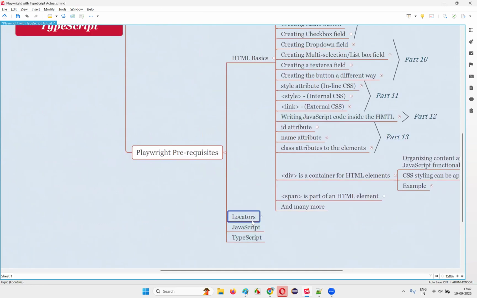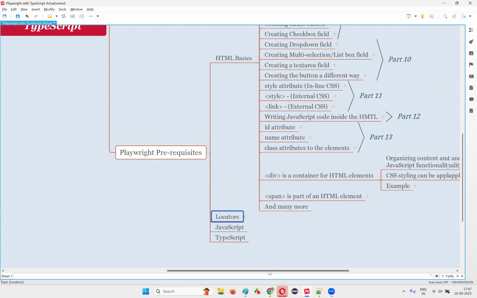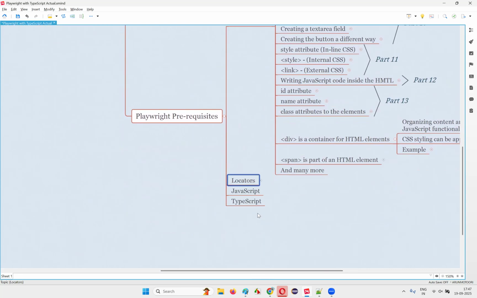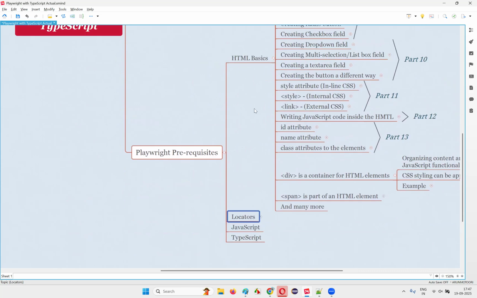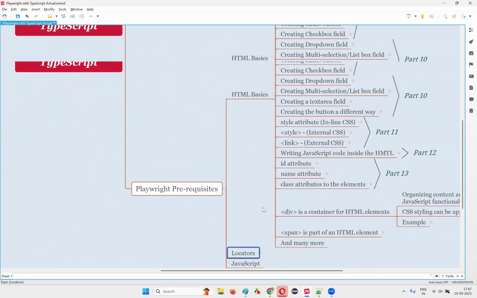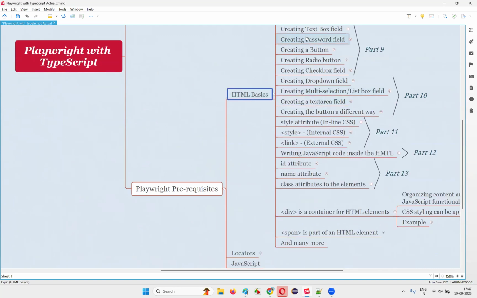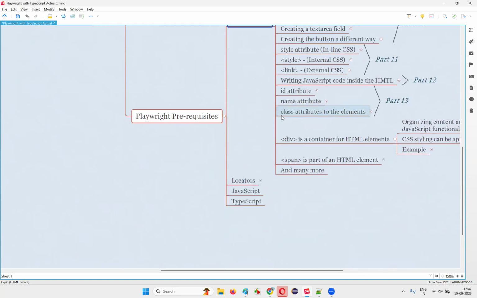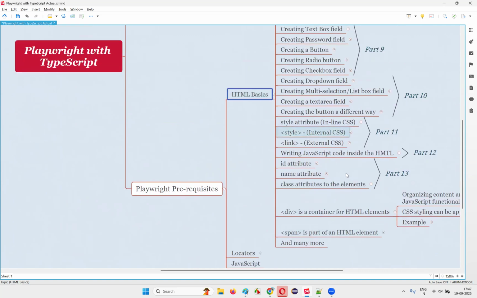With this knowledge, you're going to understand what exactly locators are. I'm going to take the next topic, that is locators. Similar to the HTML basics, I'll also be taking this locators topic part by part. But before you get started with locators, you should have the basic knowledge of HTML that I have covered in this series. So this is the last part. We are done with the HTML basics prerequisite, which is required for learning the Playwright automation tool.